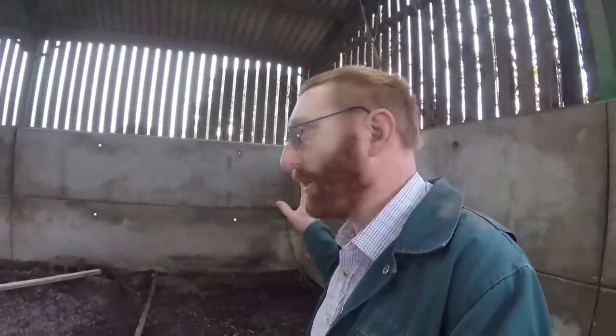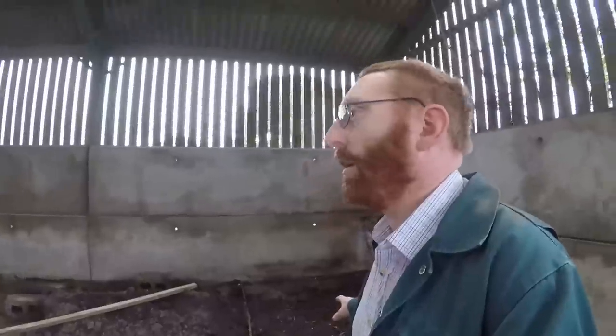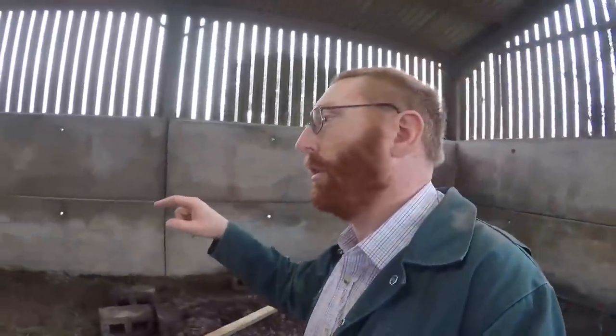This shed kind of divides itself into three units, three sections. The first two sections had concrete beds for the tanks early on. This end never got done. So what we're doing today, we have set up our shuttering. We're going to fill up a bed here, and we're also, in the centre section, going to redo that section there.